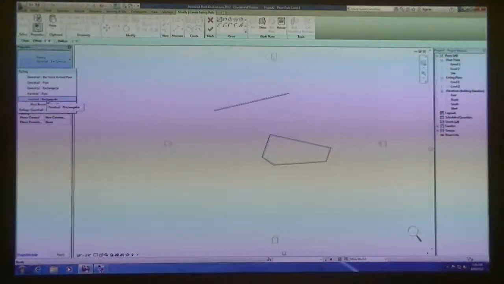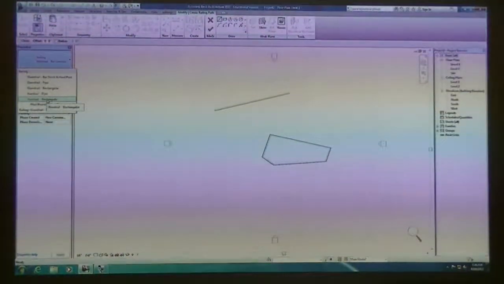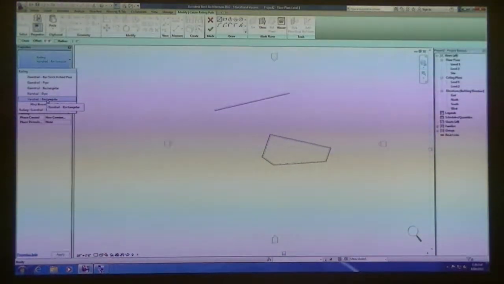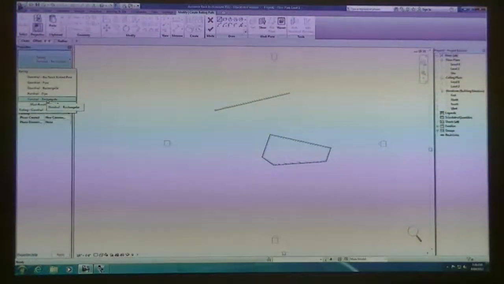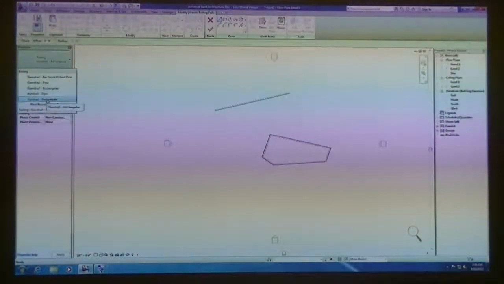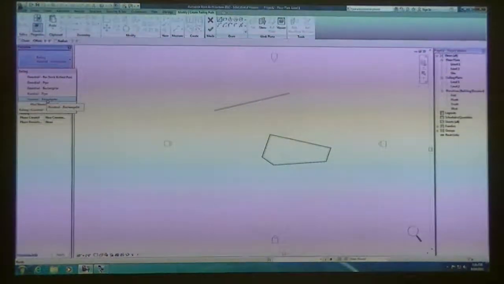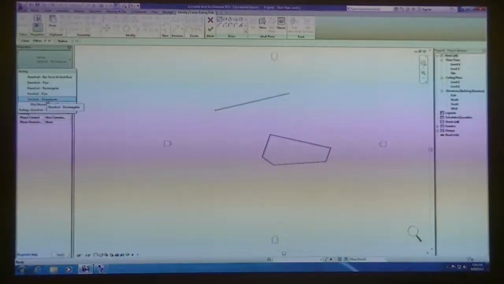So you really want to always customize your railings, especially in studio, or even in this class, when you're working on your different designs. You want to come up with something that reflects your design ideas and how you want things to look in section, and how you want to react with a guardrail, because guardrails are something that you're always going to be touching as a person in that building.